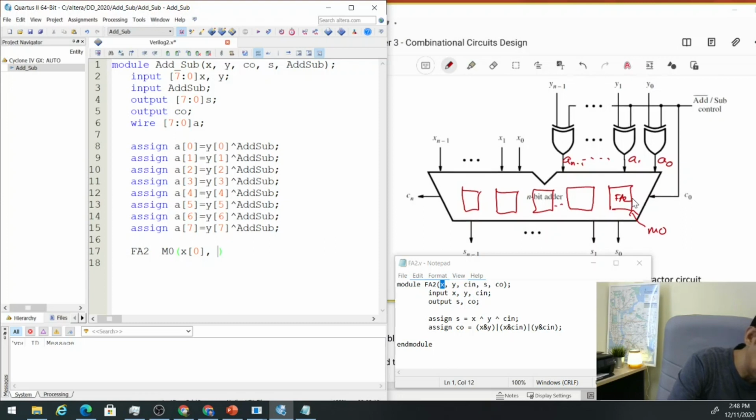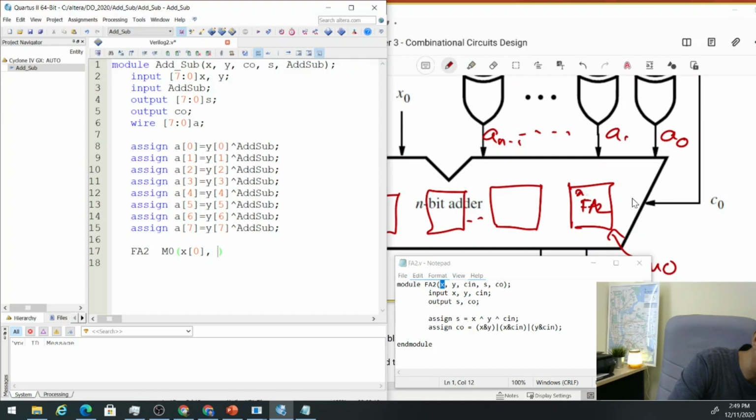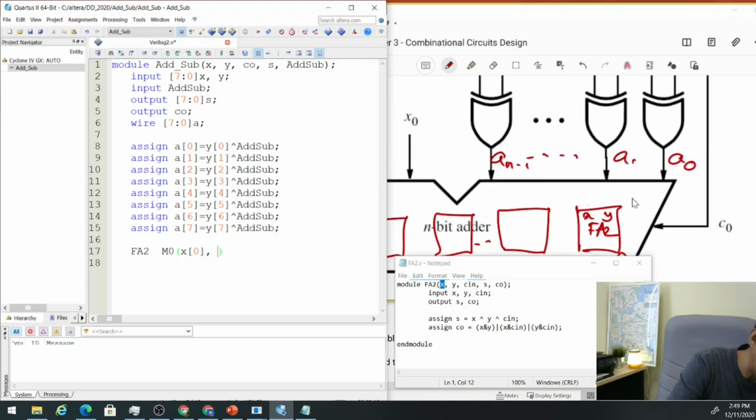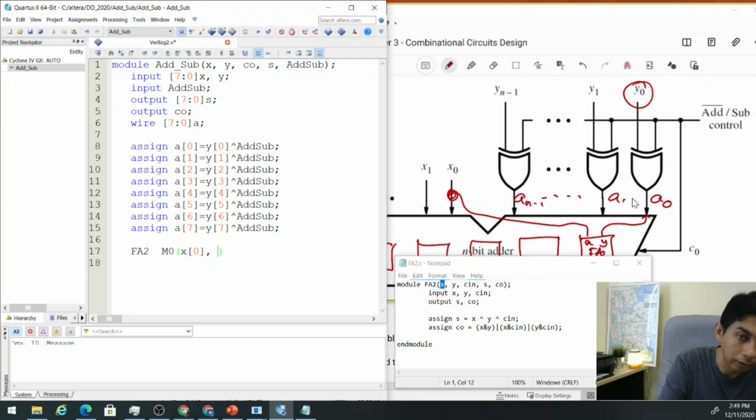This is if I make it bigger, all right, so you have X, you have Y. Of course this X is connected to the X0 here, and this Y is connected to A0, not Y0. This is connected to A0.